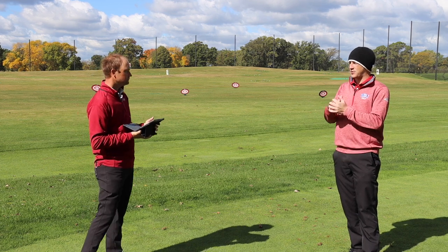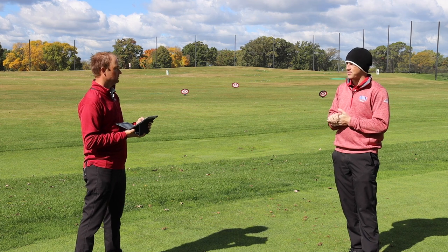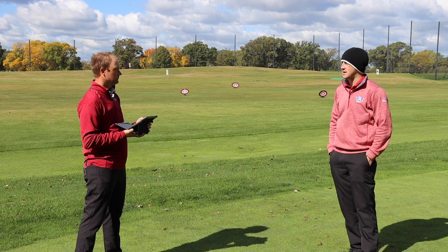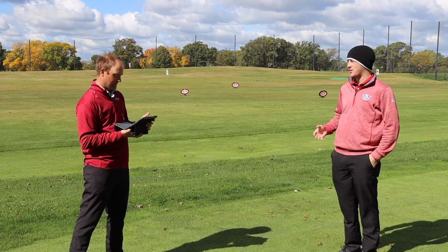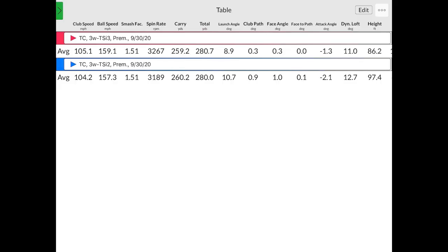Yeah, that's the trajectory you like to hit when you can, and it's interesting that we see the TSi3, perhaps the more workable club head, maybe able to turn it over a little bit, create more of a draw shape on average than we saw with the TSi2. And then the TSi2 is just going straight. It was just a dead straight ball flight most of the time. You'll never complain about that. Face-to-path numbers of 0.0 and 0.1. Pretty good on average. I'll take that any day.